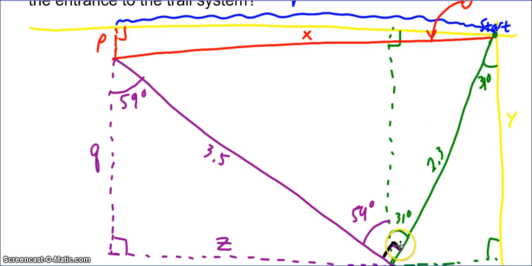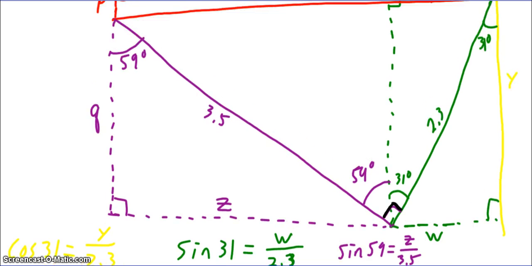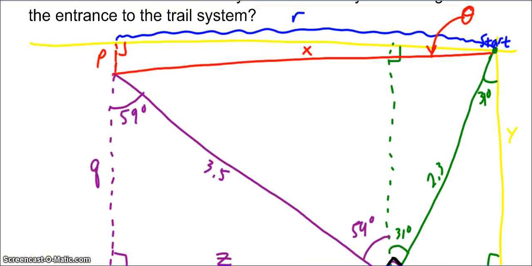Then you turn 90 degrees. So from here I turned 90 degrees clockwise. Now what does that mean? Well, remember I'm facing kind of what you would say southwest here. So I'm facing southwest, so then I'm going to turn 90 degrees. And then you start hiking 3.5 miles at a bearing of north 59 degrees west. And so then this segment is your 3.5 mile hike. So this point right here, this is where you are.